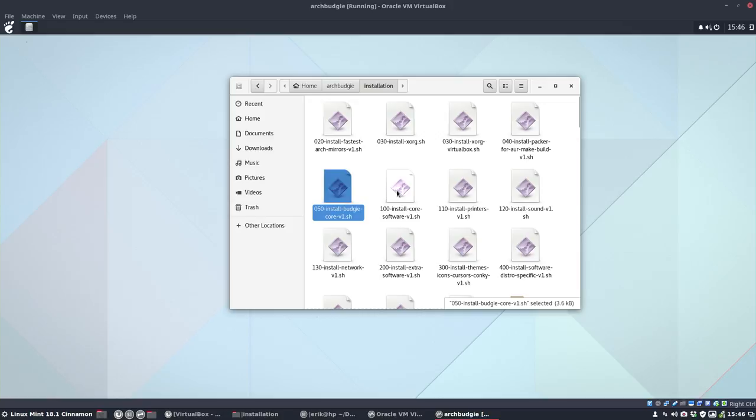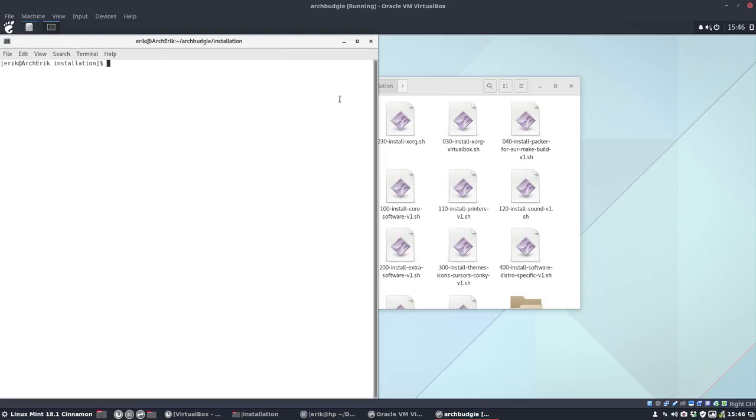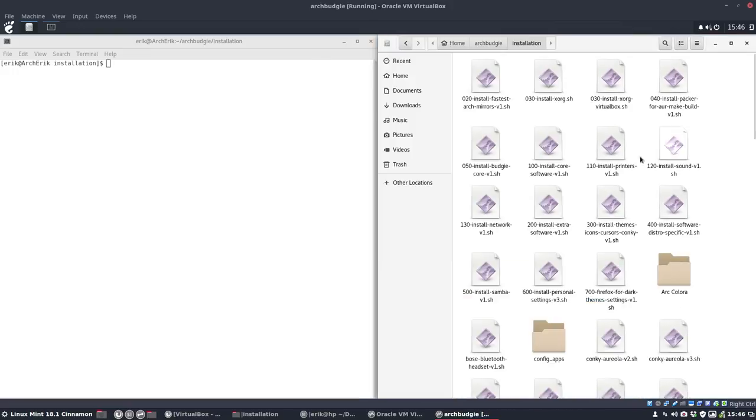This one, and now we're only... still a lot of them. You know, right mouse click, open in terminal. Let's put this here. Let's put the other one there. And then we go ahead with the rest of them. As you can see, I'll do it properly.